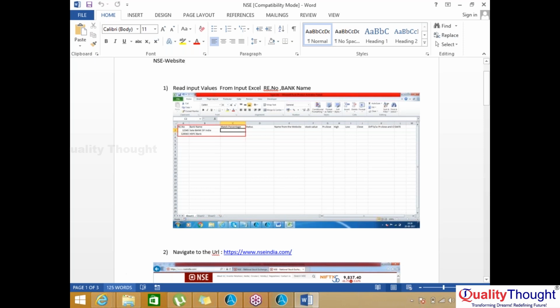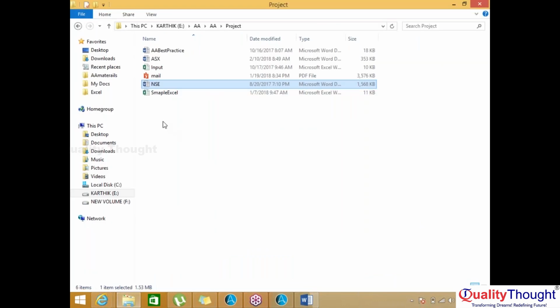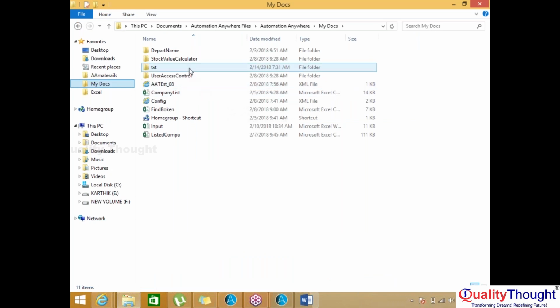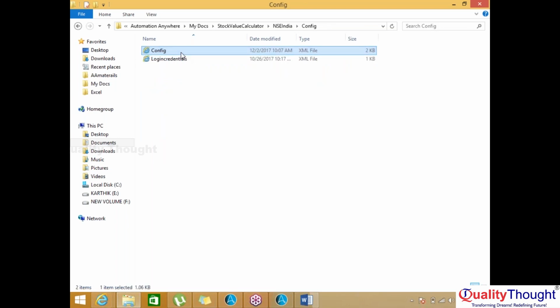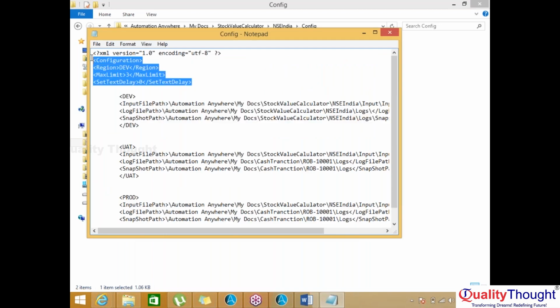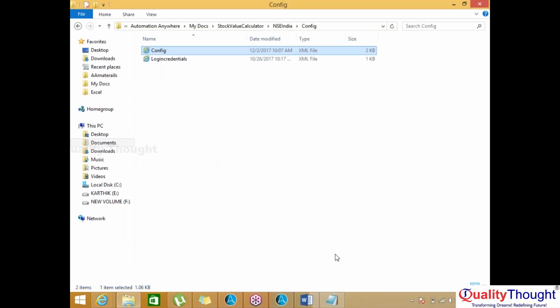Let's say we know how to read data from a configuration file, right? So whatever data you are reading from the configuration file, we have to read it inside that startup task. And then we check whether any input file exists or not. Without the input file we should not proceed. If there are any mandatory applications or files, we check whether that URL is present with you or not. Those kinds of things.